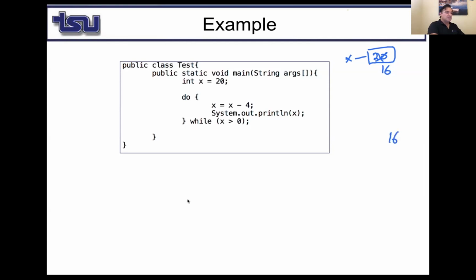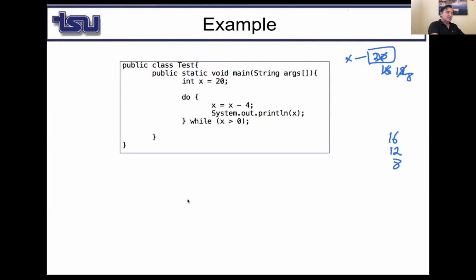Then I will check the condition. Is 16 bigger than 0? Yes. I go back. I decrease X again by 4. So this becomes 12. And then I'm going to print it. And then I will check the condition. 12 is bigger than 0. I go back and do this again. So X becomes 8. And I'm going to print 8. Check the condition. 8 is still bigger than 0.